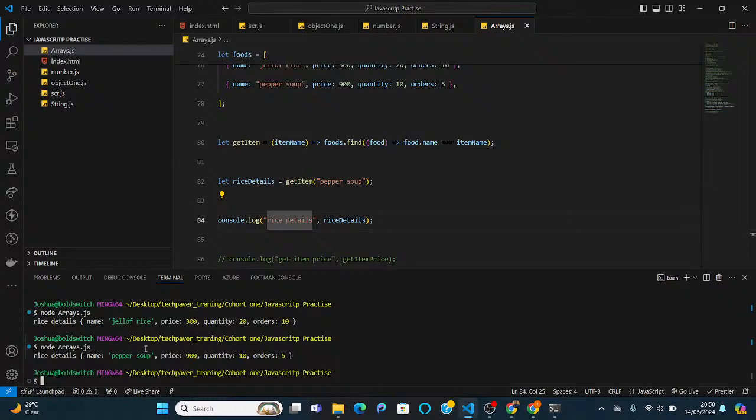This is exactly what we see in some of the systems that are running. So these methods are very, very useful.